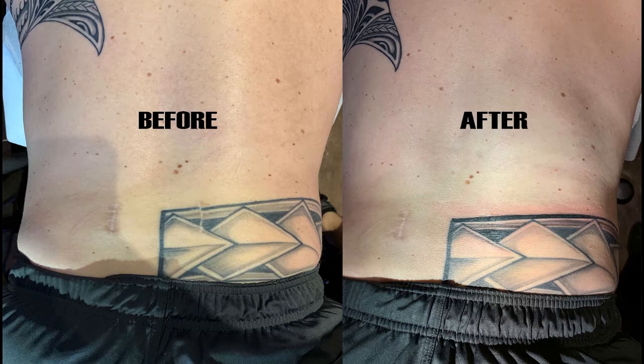The more you guys watch, the more you will be able to see the little techniques here and there. You will be able to see the progress and the process that we do here at Island Tat. So right here you have a picture of a falcon. Now let me tell you a backstory on this client. This client came in. He's actually a doctor, and I think it was his first tattoo.